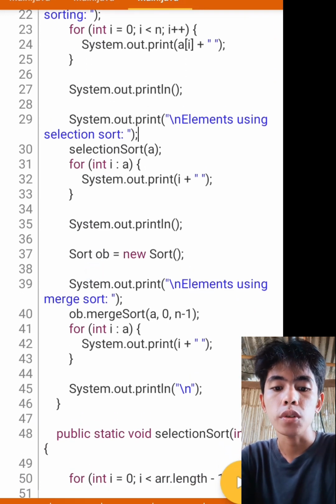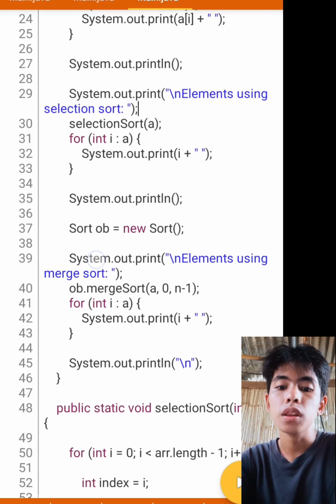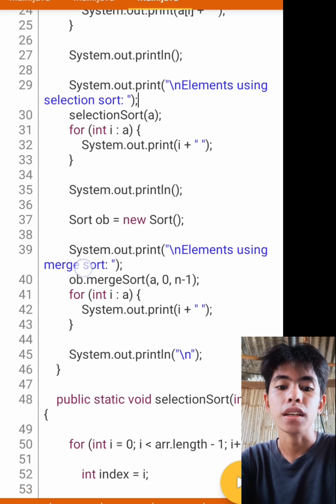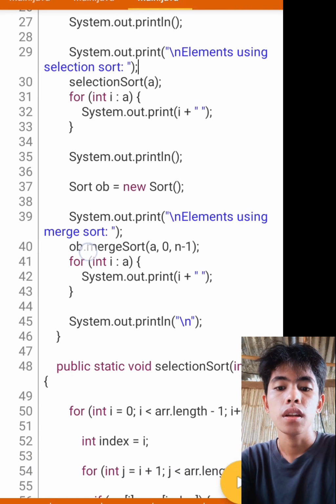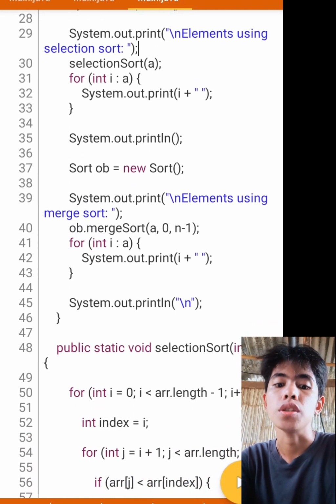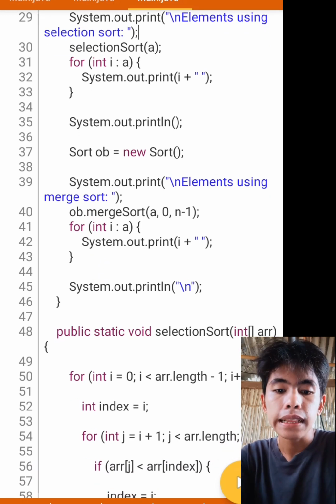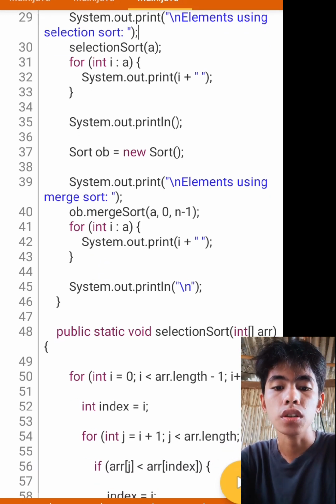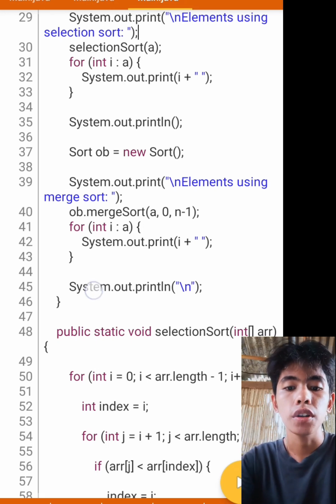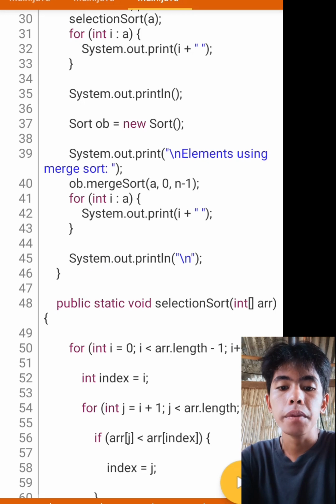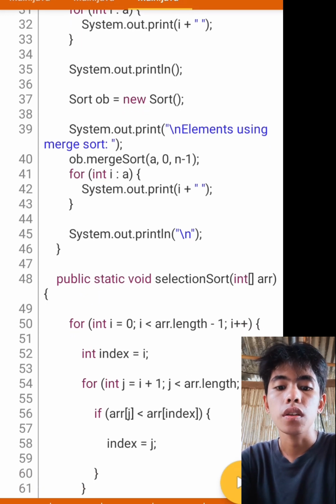So we will use System.out.print to print the elements using selection sort, selection(a), then Sort ob is equal to new Sort.